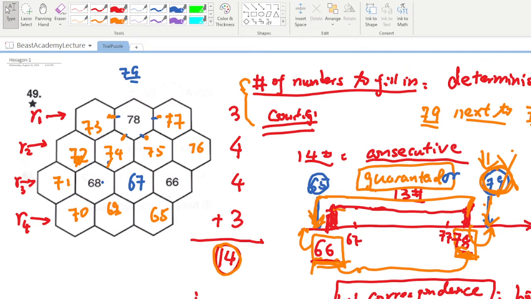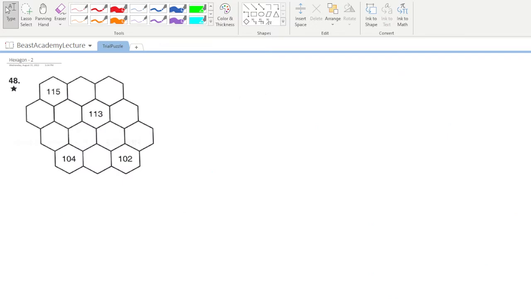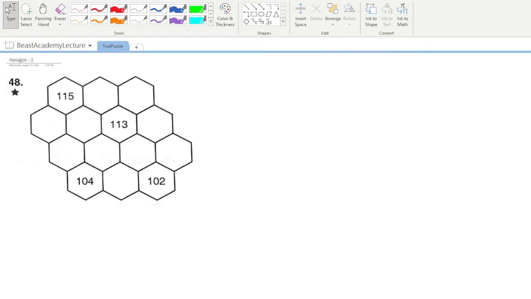No? Okay, if no question, we can try another one. Very, very similar. So the first, what are we going to do? What's the first step? Based on the last problem, what is the invariant? What is the invariant for this puzzle? 3, 4, 5, 6, 7, 8, 9, 10, 11.